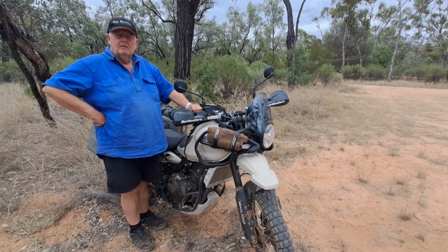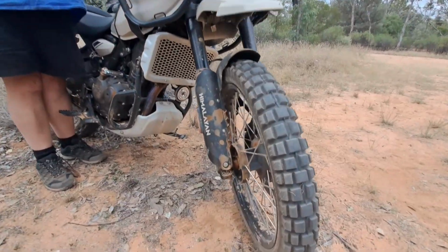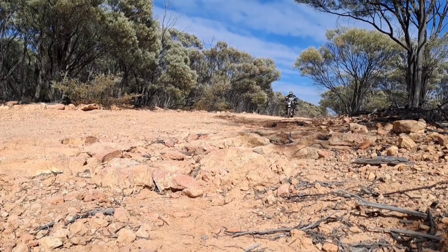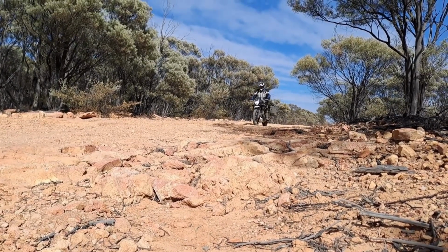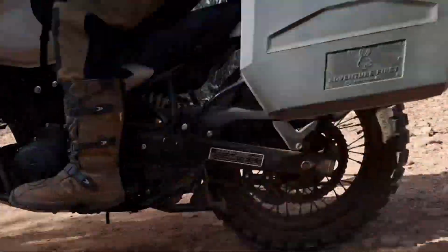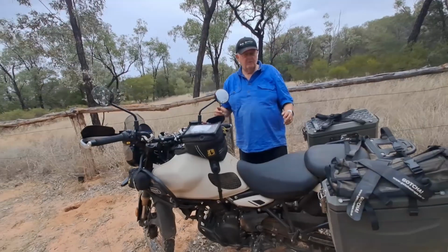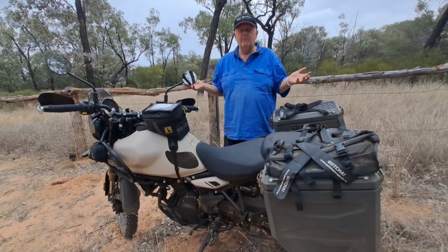I think you already know. Fantastic. It really just is doing everything. It's a real cross between my GS 1200 and the DRZ 400. It's easy to ride, it's comfortable, it just seems quite capable here in the outback, and it's just lovely, you know.